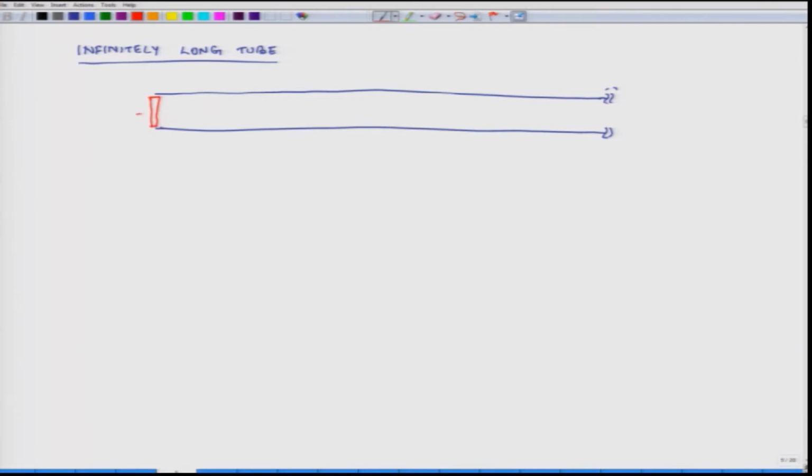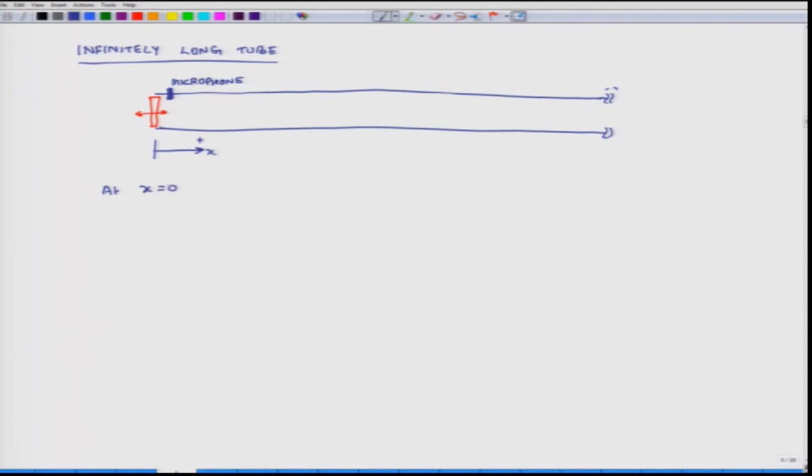What we have at one end of the tube is a piston, and this piston is moving back and forth. This is my coordinate system x. This is my positive direction, and the other side is the negative direction. If I place a microphone here, using this microphone I can measure the pressure at the beginning of the tube. The tube has a beginning, but we cannot figure out what its end is going to be, because it is infinitely long.